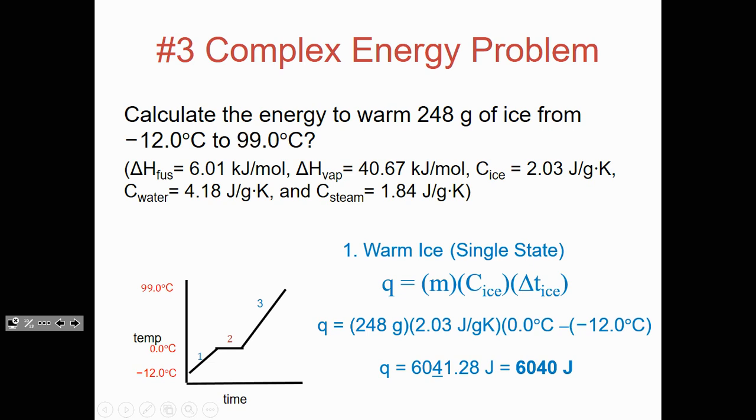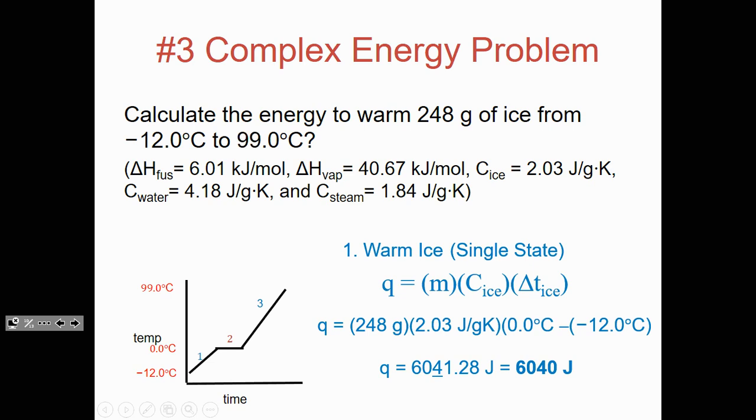We're going to get to 3 significant digits, 6,040 joules. But remember, since we're going to be doing an add of our energies, we need the unrounded value there. So that 6041.28 with the 4 underlined, reminding us that that's where it should be rounded to, that's what we're going to end up using in a minute.